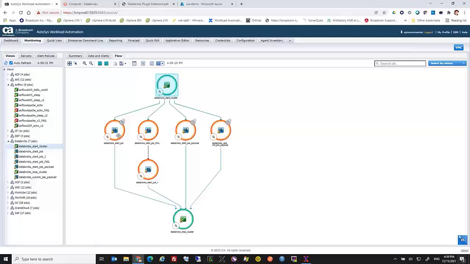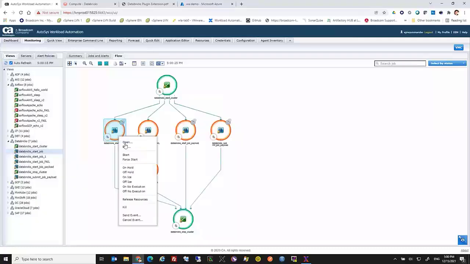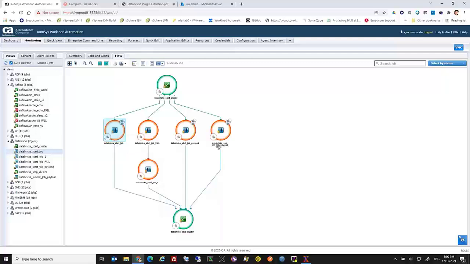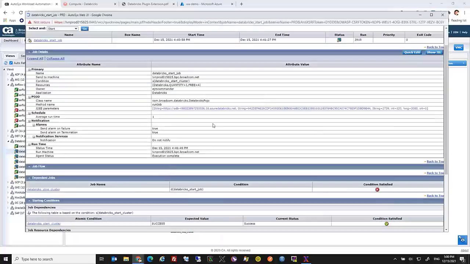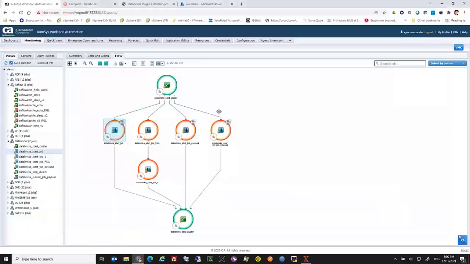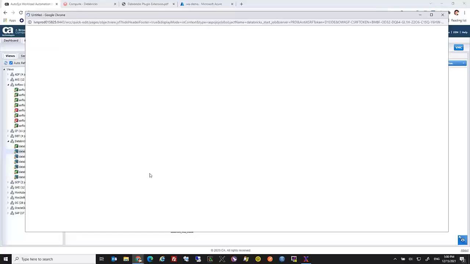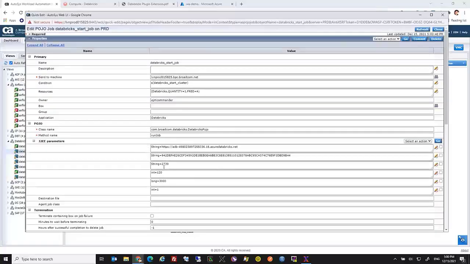I'm going to release each one of these jobs one at a time so that we can see the behavior in Databricks. I'm going to run this job first. This job here runs a notebook. The notebook that's going to be executing is defined here. So we need the notebook ID. The notebook ID is just a numeric number, so we would need to look it up once we actually go into Databricks. The notebook ID here is 2739.